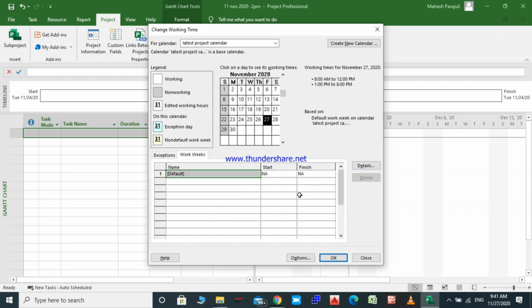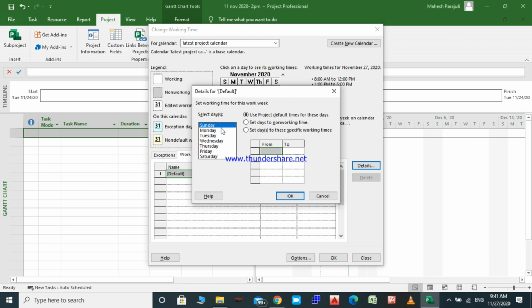So now click on OK. As you see in the details, there are no working days on Sunday, and from Monday to Saturday there is a working hour set here.